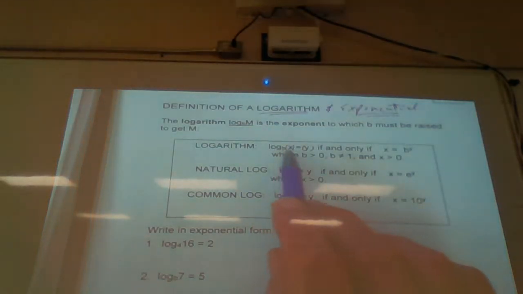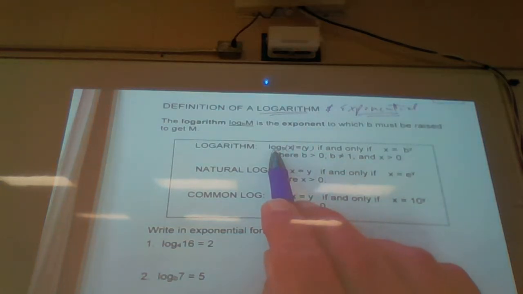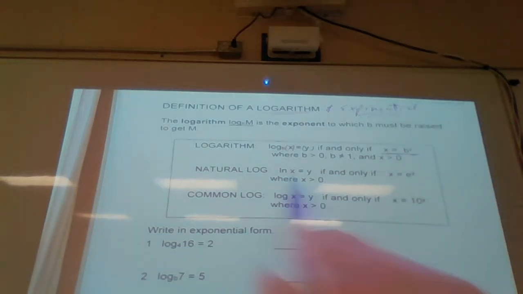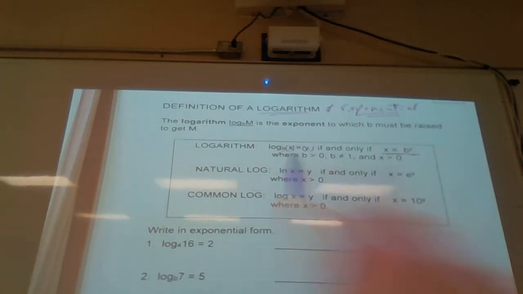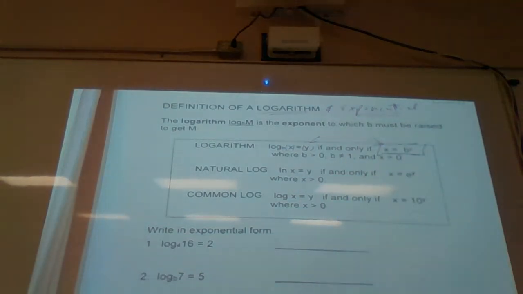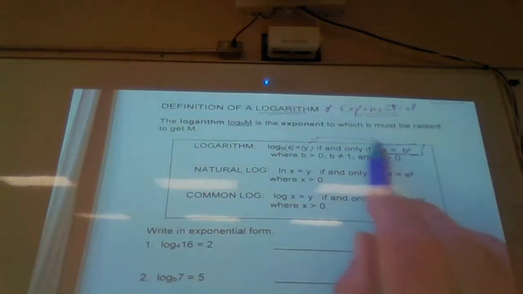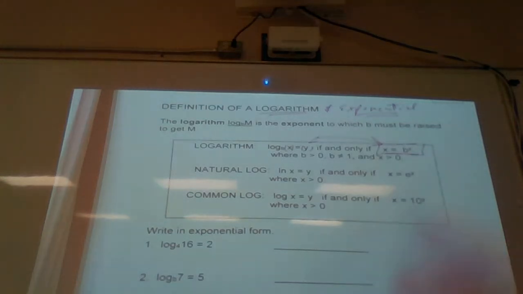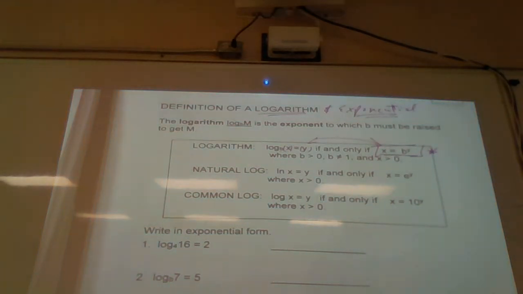If they give me a logarithmic function and it's too hard to solve as a log function, I can change it into an exponential function. The way it goes is like this: base b to the y is equal to x. And vice versa, I can go back and forth. If they give me an exponential function that's too hard to solve, I can change it into a log function, and that might be easier. So this is basically what we're going to use when we solve equations.